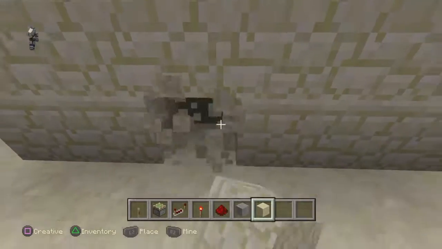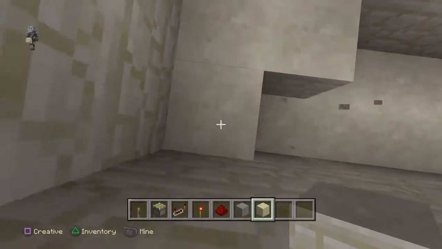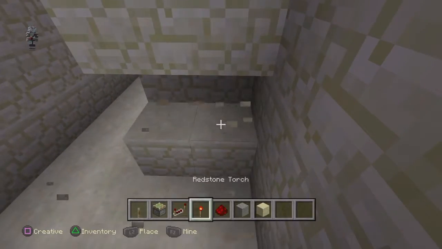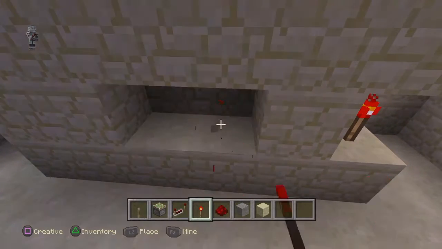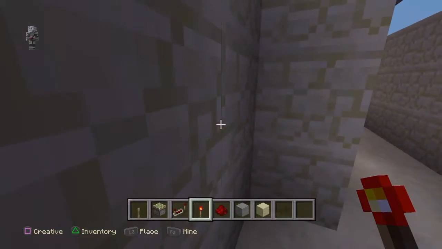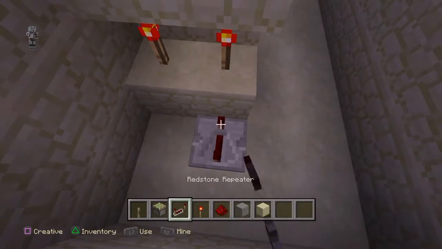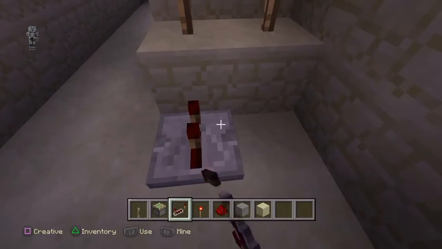So this is all of the redstone we will use. 1, 2, 3. Two redstone torches. Make sure there's a block over them. Another two. And the very last ones. Oh my god, I'm breaking everything. Make these on max delay. Leave these guys here alone. And max delay again.